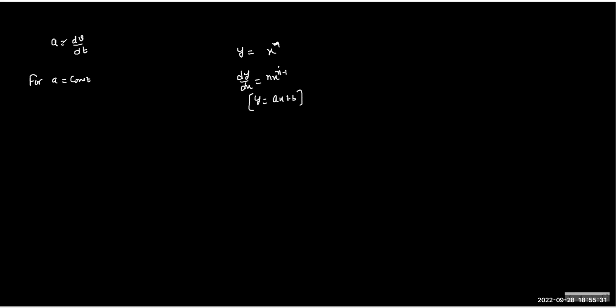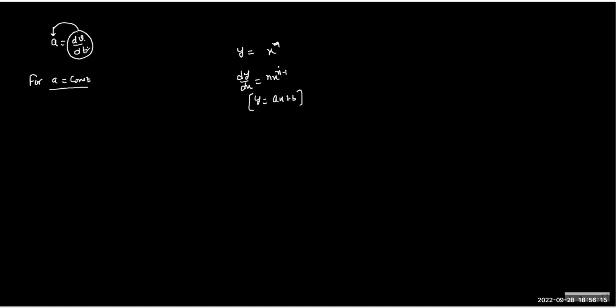So the way of looking at this formula is that the slope of a graph, which graph? V versus T graph is constant. So when I say acceleration is constant, indirectly I say slope is constant. So the graph between V and T must be a straight line. Then only A will be constant, isn't it? The slope is constant, and we know slope is constant is only possible for a straight line. So the relationship between V and T must be straight. Then only this is possible. Yes or no?